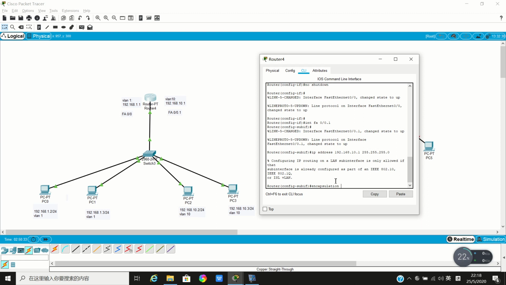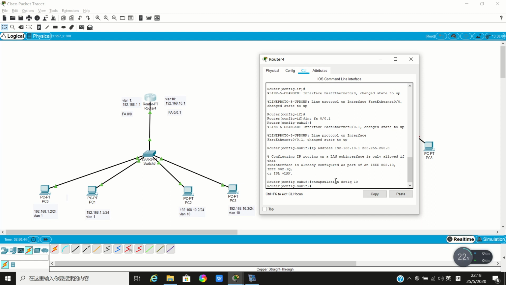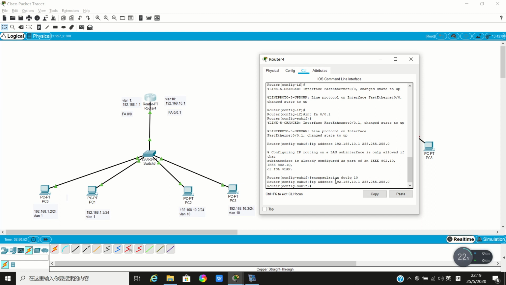So encapsulation dot1q VLAN 10 here. Okay, so I can type the IP address here. Okay, done. So I have given the IP address 10.1 to VLAN 10 for the gateway.